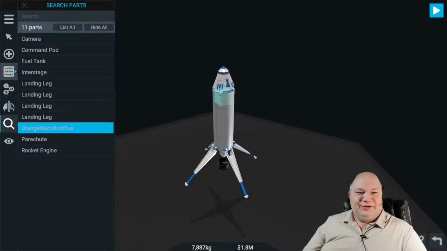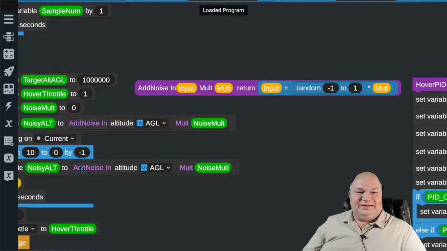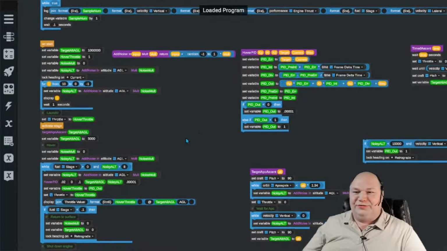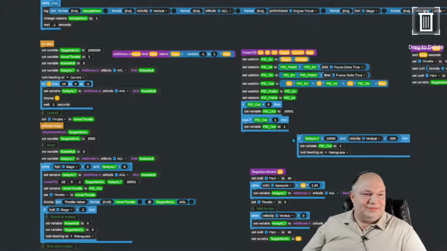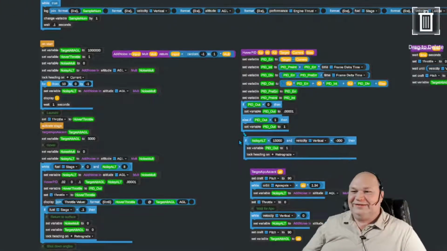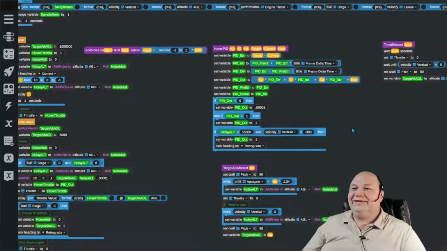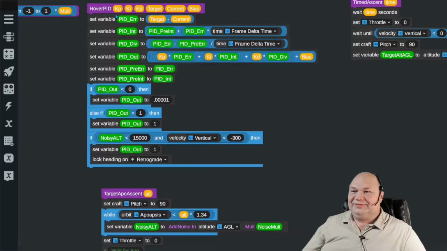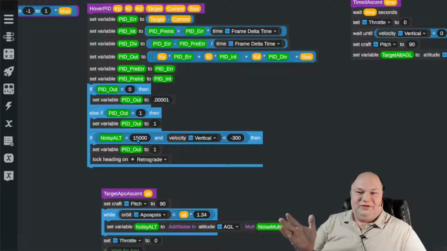So we go in, we're going to go edit our program in the box again. And then, as if it's a baking show, here's our convenient piece of code already waiting for us to slow us down. So what we do is we add to the end of the PID algorithm that does the PID calculations that if our altitude is below 15,000, 15 kilometers, that's where we had determined was the upper limit to our radar altimeter.